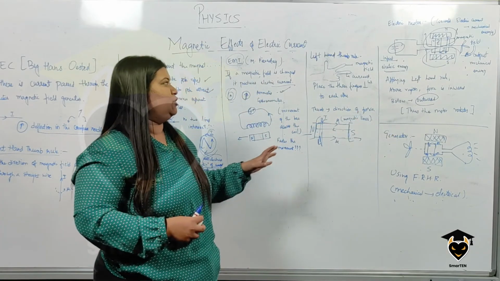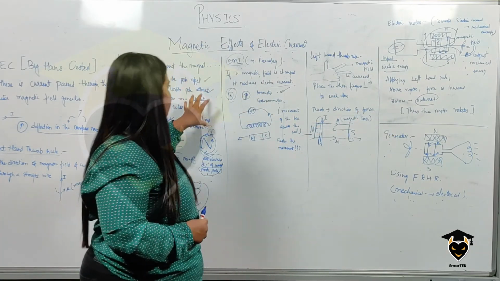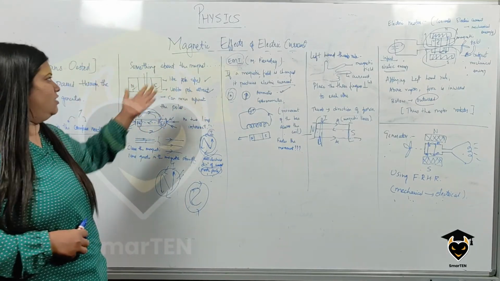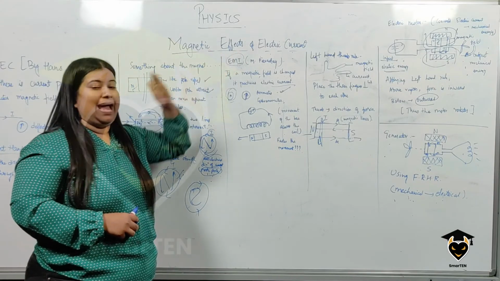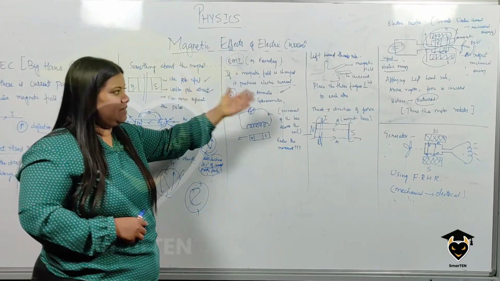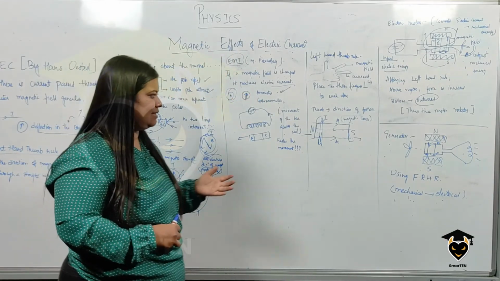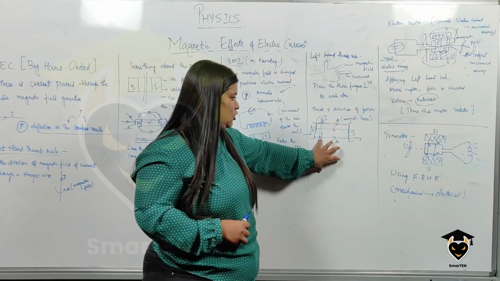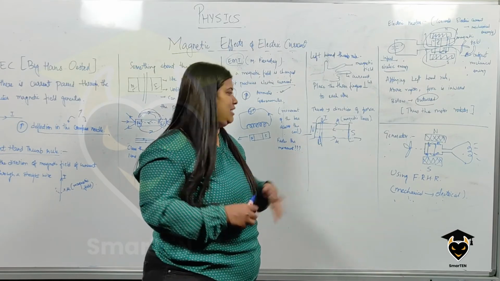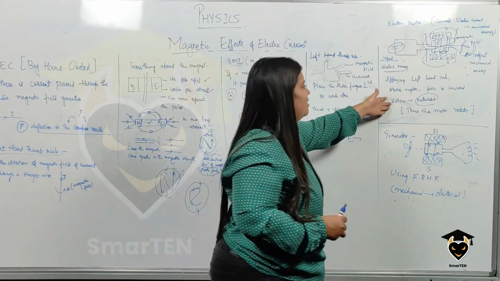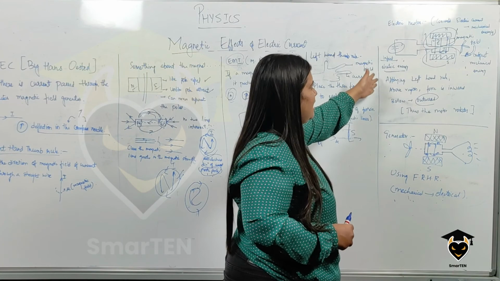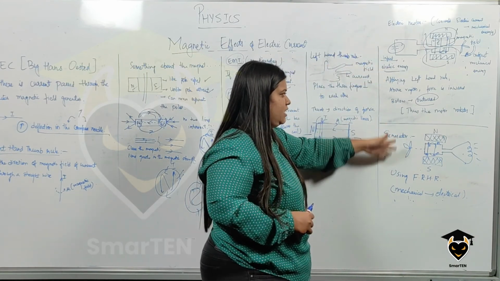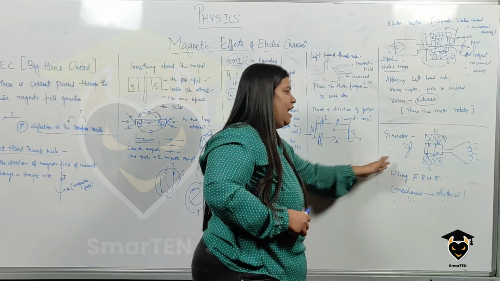The possible questions that could arise from this lesson are: what is EMI? What are the magnetic effects of electric current? Explain the right hand thumb rule and left hand thumb rule with an example. When I ask for an example, just take a simple magnet, show the magnetic lines and the direction of current, and explain in your own words. They'll also ask for applications, such as explaining the working of an electric motor or a generator using the left hand thumb rule or right hand thumb rule respectively.